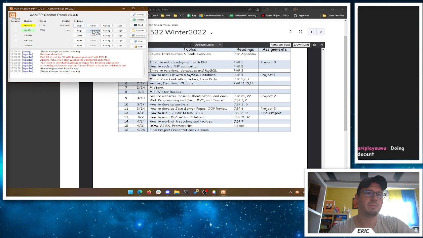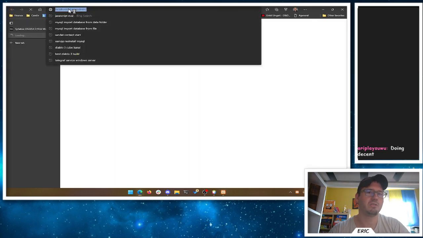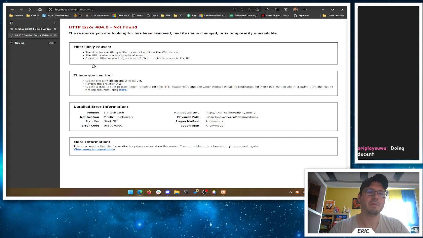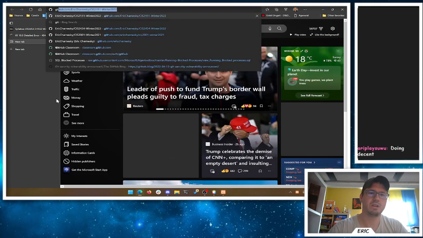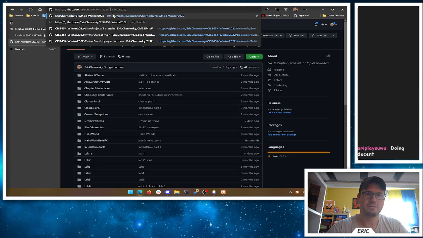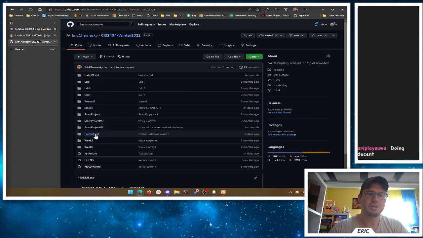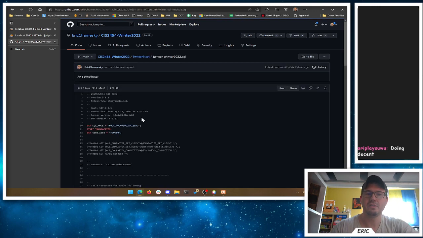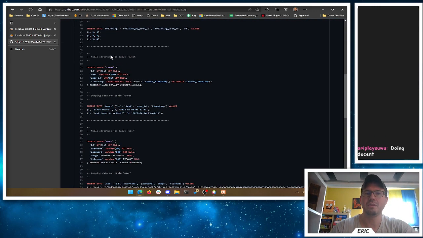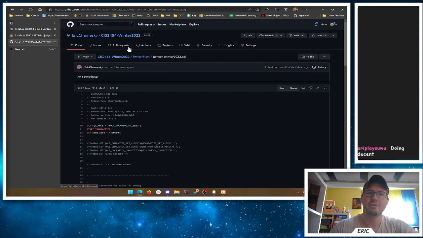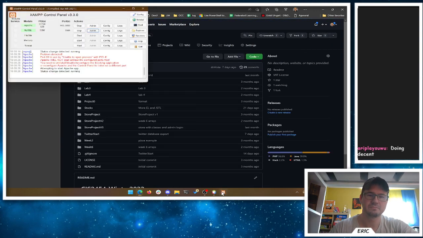If you start up the Apache server, we can get to phpMyAdmin here. Pick the right port number, sorry about that. You go to your database, and then you can export it. I did this for the Twitter database, so that's out in our GitHub repository. Not 2151, sorry, that's the wrong one, 2454. Here we go. So in the Twitter start project, I put out the Twitter Winter 2022 SQL. If you make the database, you can run this to create all the tables. And it even has some of the initial data as well, which is fun. As you're working, you can export it to make it quick for you or a partner to rebuild it if you need to.